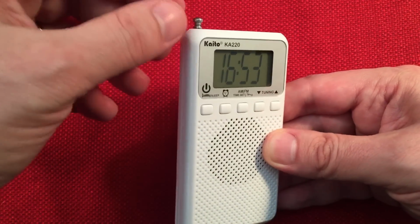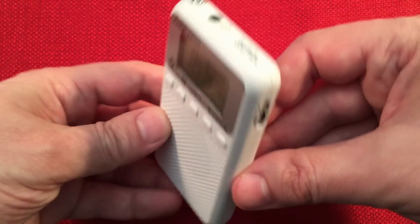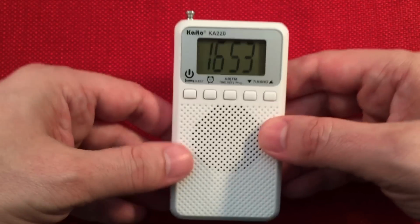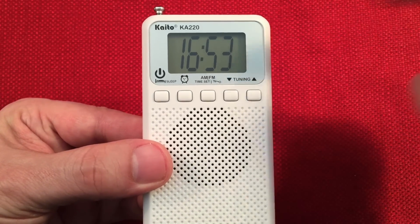So features, nothing on the left-hand side. I expected to see like a wrist strap or lanyard or a spot to put one, but there's none on this radio. So no spot for a wrist strap or carry strap. On the front of the radio, nice big display, like I mentioned, showing a 24-hour clock.